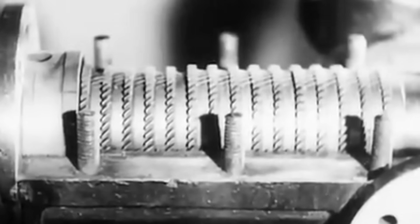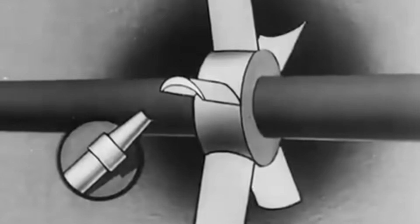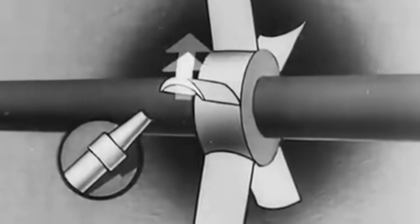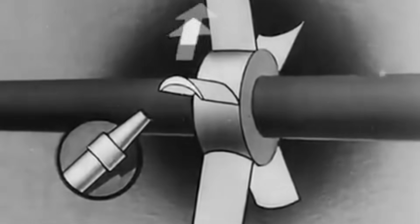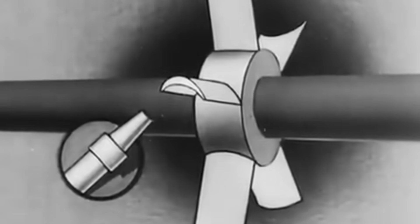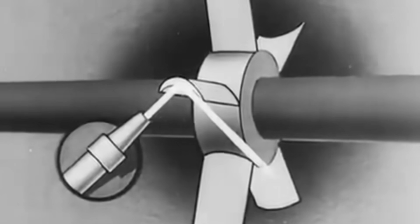They were also technically a lot simpler than conventional steam locomotives in that they had fewer moving components, meaning there was less likelihood of something breaking and making it inoperative. They offered more consistent torque, whereas conventional piston steam locomotives had varying torque, meaning wheel slip was a bit more likely to occur on them.